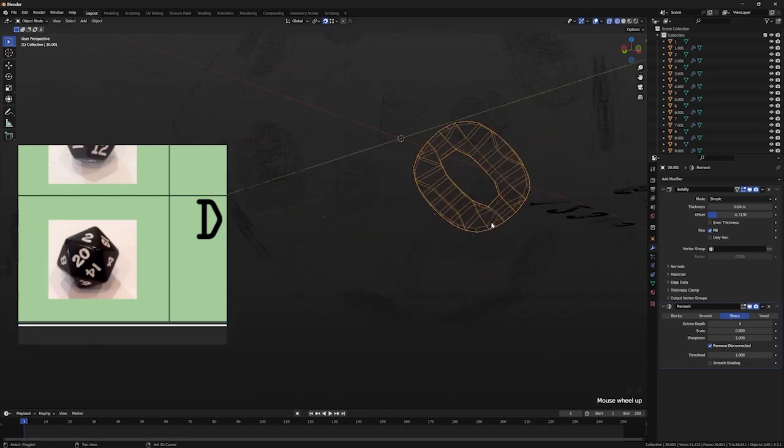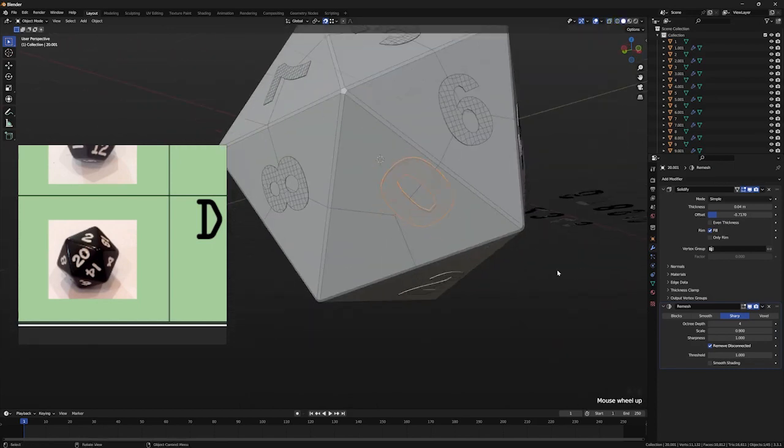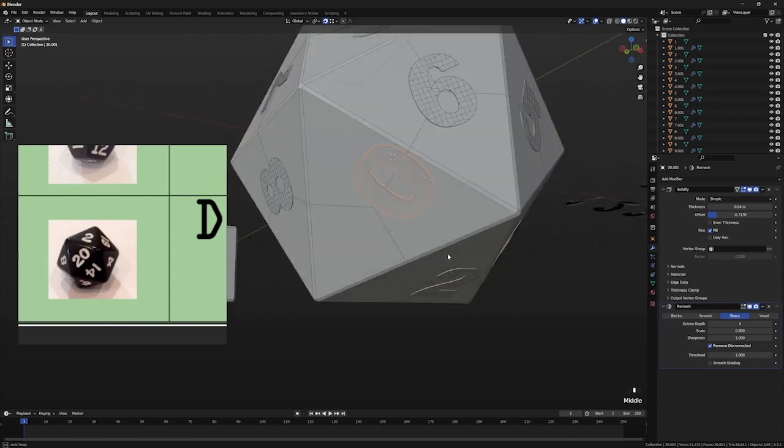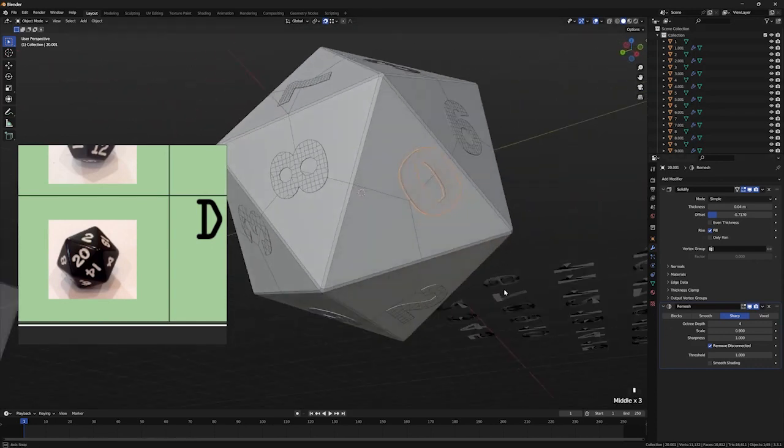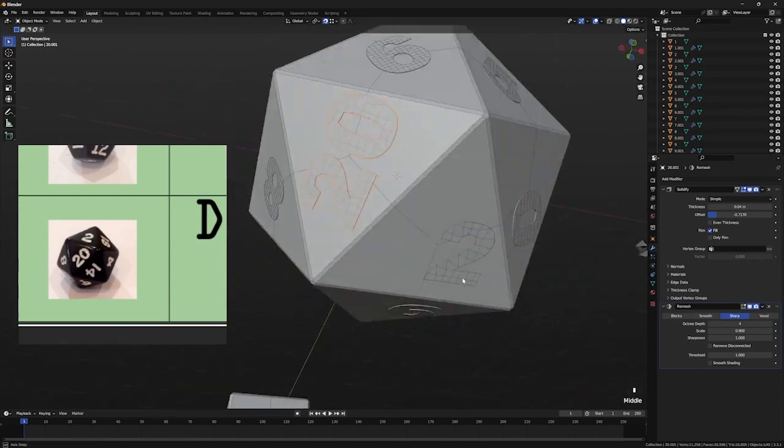So if you're missing a number or two for one of these numbers that have an extra digit, you'll have to just go in manually and remove the disconnected.